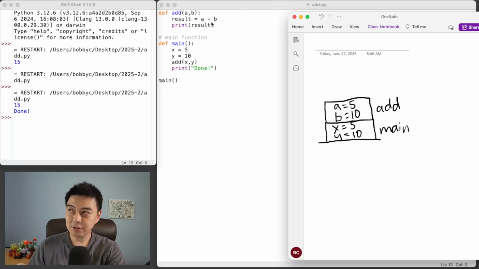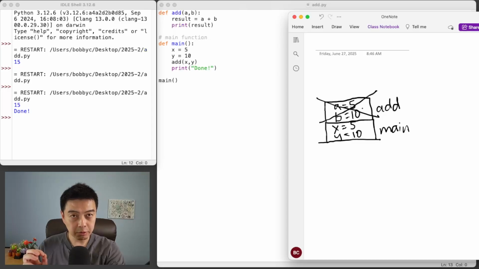Okay, so after add gets executed, this thing now disappears. Okay, so let's say add is finished, right? We've printed out 15, and now add disappears, and now we're back into the scope of main. Okay, so I hope you follow that execution. And once again, if I'm back in the scope of main and I try to, instead of print done, let's say I try to print a, that's going to give me an error because a no longer exists.